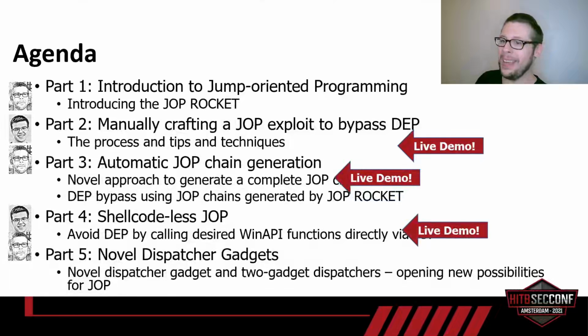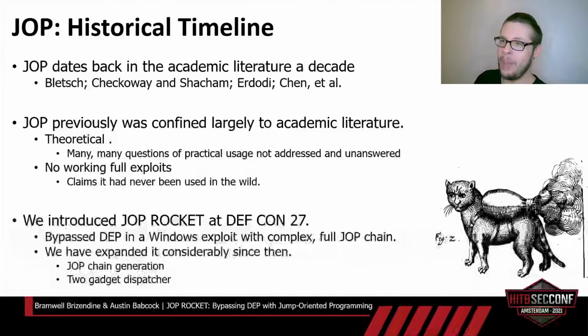And then finally, novel dispatcher gadgets. That's a very important topic because this helps to make Jop much, much more accessible, because previously the dispatcher gadget was kind of uncommon and now much less so. So pretty big contribution there. So let's get on with it, the background of Jop.